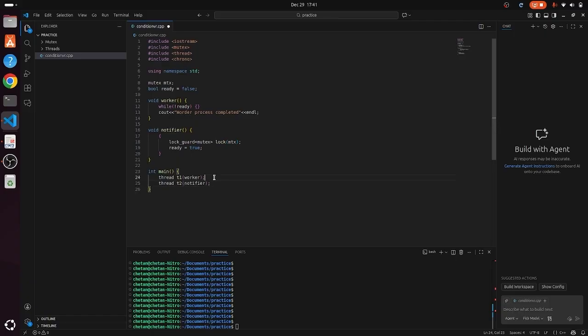Just to see the output, let us add some delay between these two threads. So this_thread::sleep_for and chrono seconds, I'll take 5 seconds. And at the end, we just have to join: t1.join and t2.join.